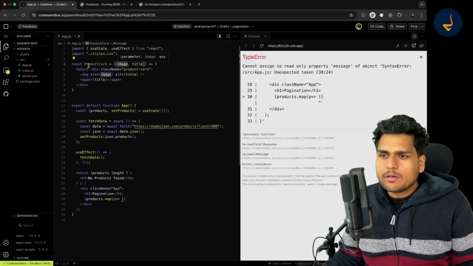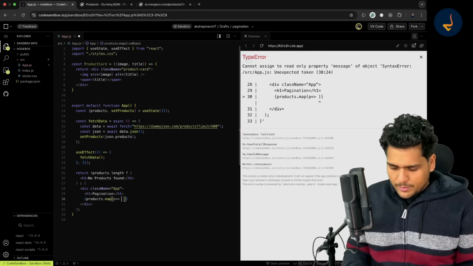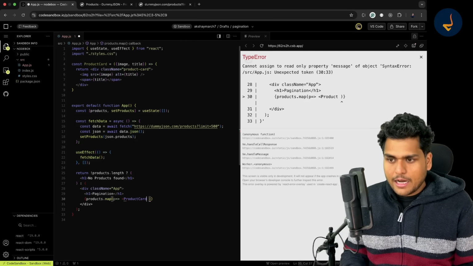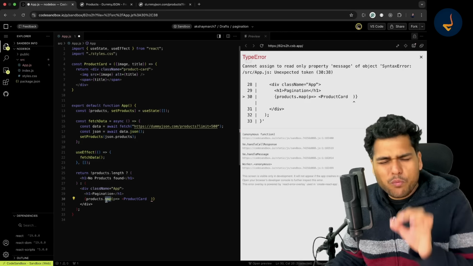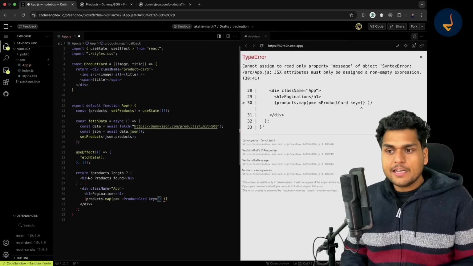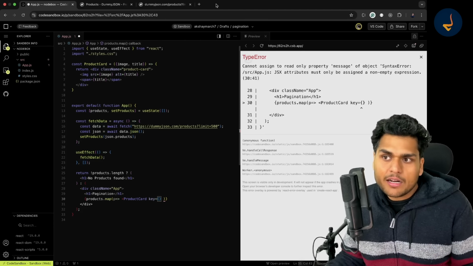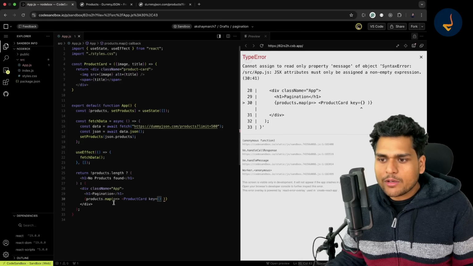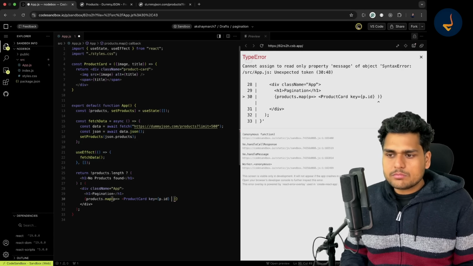Okay. So product card is here. I have returned this product card. Now I want to use this product card over here, right? So product card, right? Now remember, whenever you are mapping onto something, very, very important, always use a key. You should never forget a key. This key should be some sort of ID or unique element that represents that particular product card, right? So over here, I already have ID. So I will just use my p.id, right?